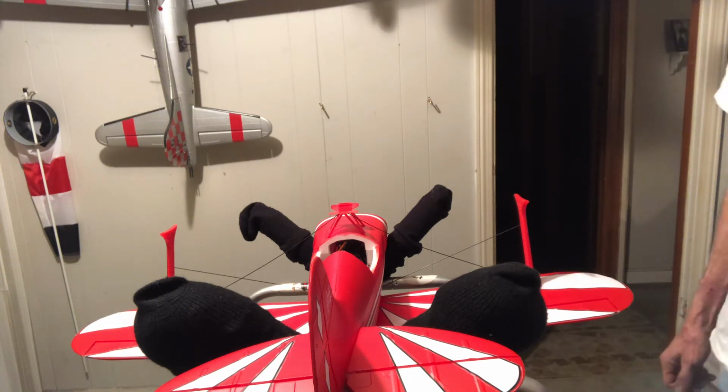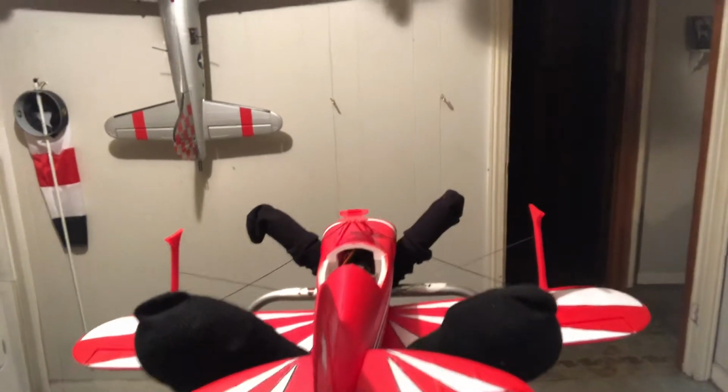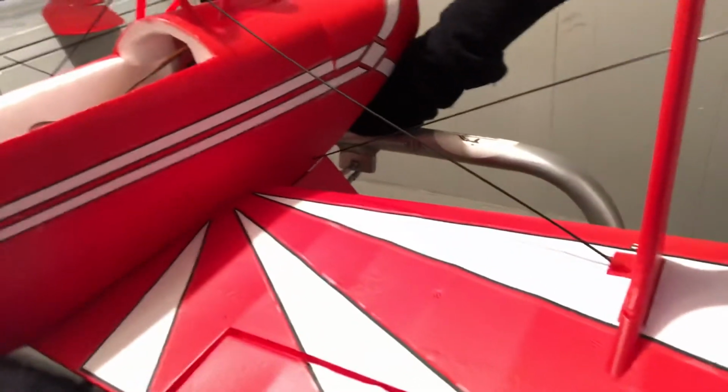Okay, pilots, we'll see if we can get her together. Now, I've done a few things, just a few little things, because I was testing out them pins. I went ahead and put them on the bottom.